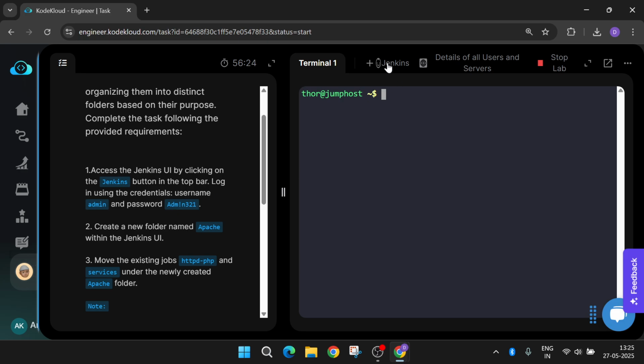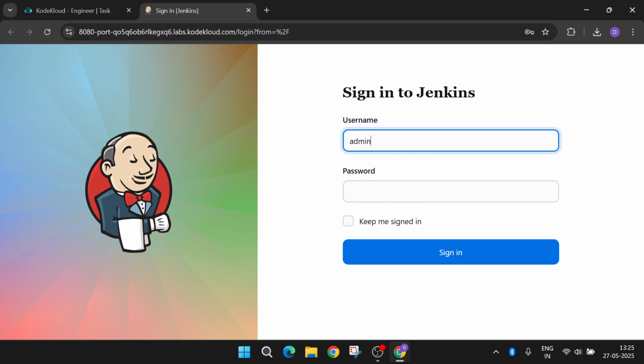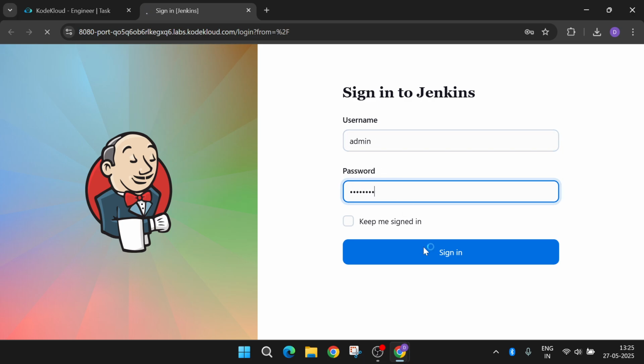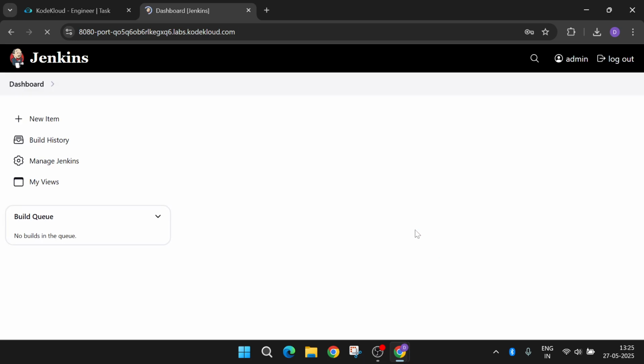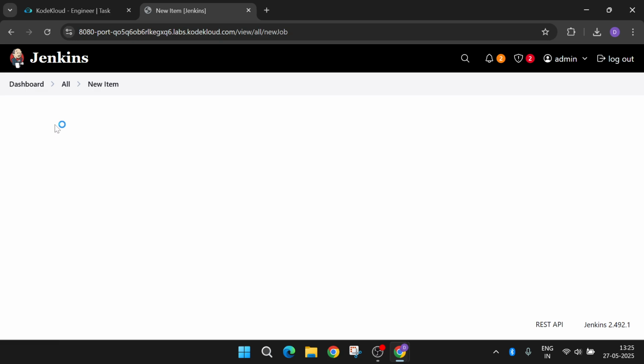Now let's click on Jenkins. Click on new item.